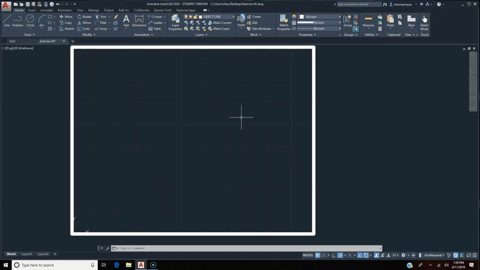So for this assignment is 4A on page 4-15. And if you look at the drawing, you'll see a noticeable triangle where the apexes of all the angles on the triangle meet up at the center point of circles. I would not start with the circles. I would start with the triangle here.